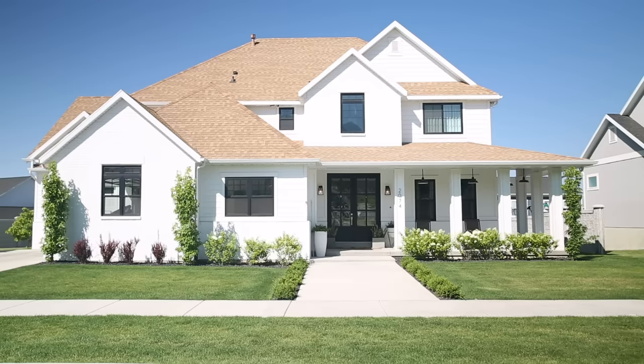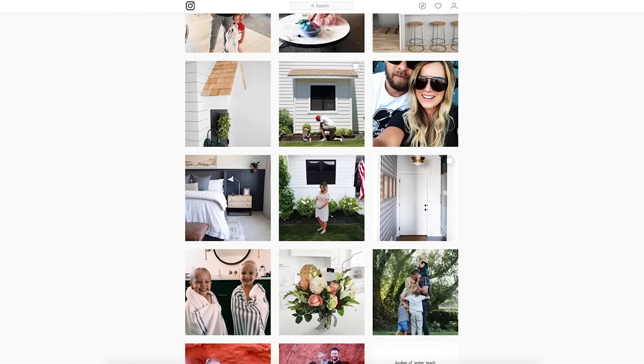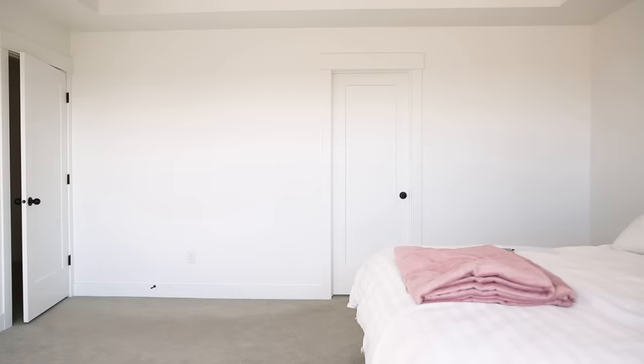My name is Jenna and I'm a mom of three kids and a blogger. I Instagram at Jenna's Kitchen. I reached out to Studio McGee after building our house and designing our house and realizing I had no energy left for my bedroom. In this new house, I really just want a place where I feel special and serene.